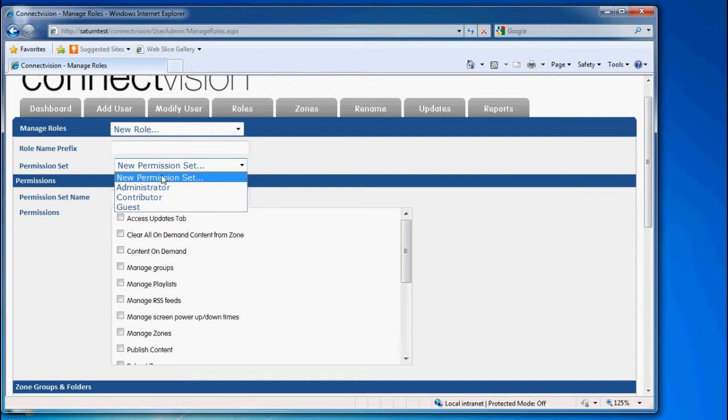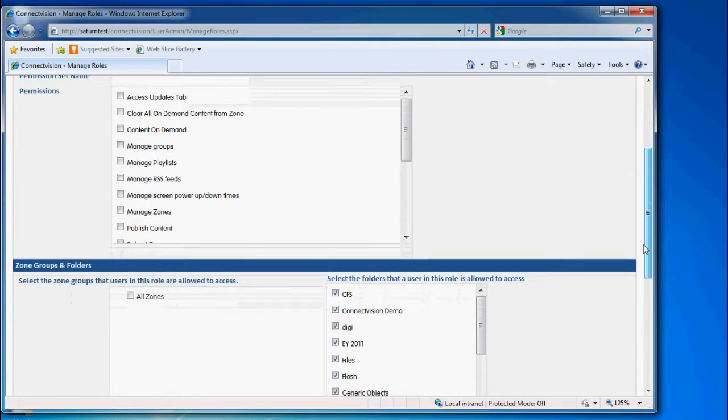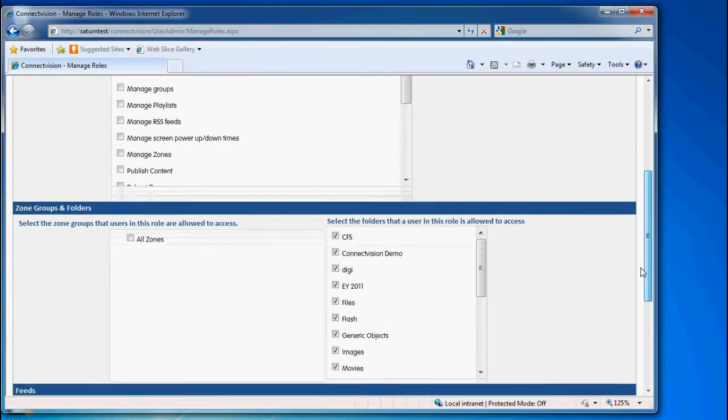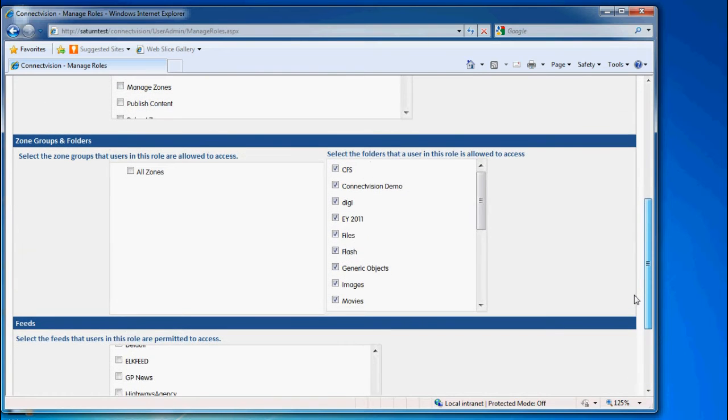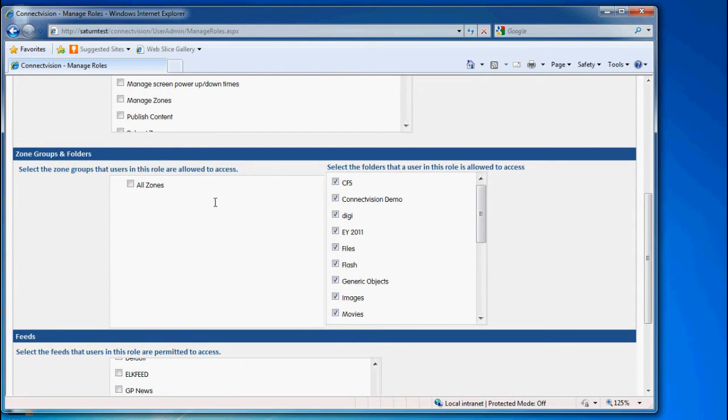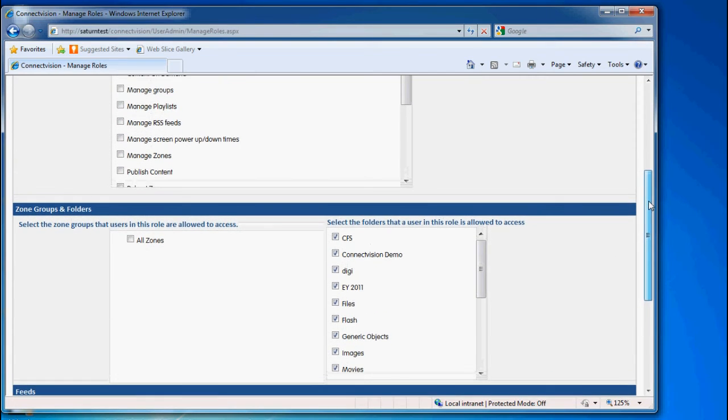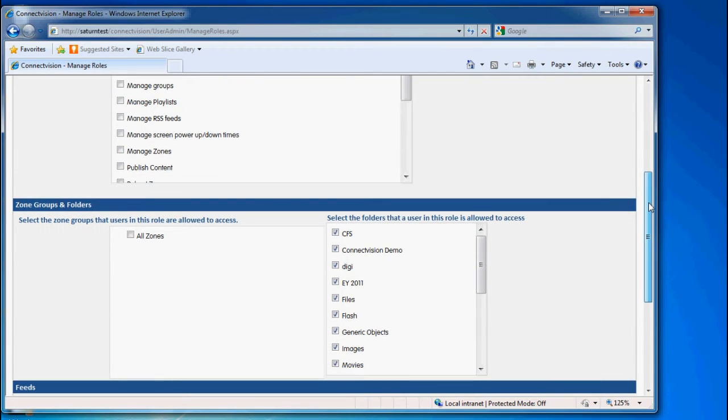So permission sets are this particular part. It allows us to see feeds, see folders, and also zones. So if you have players, let's say you work in a reception area, and you only have access to one feed, which is the welcome feed, and you only have access to one player zone, which is the one behind you in reception.